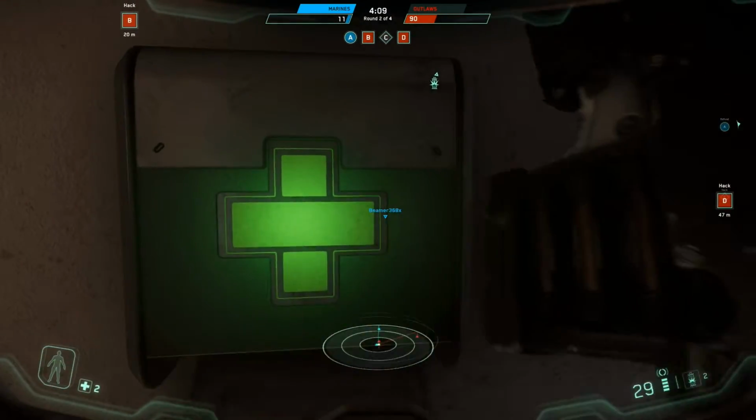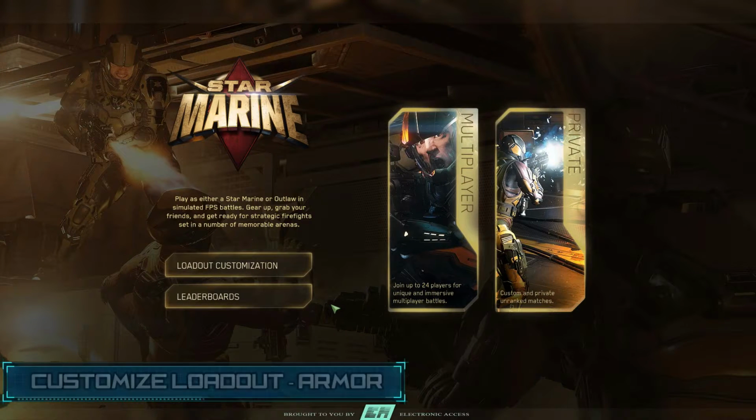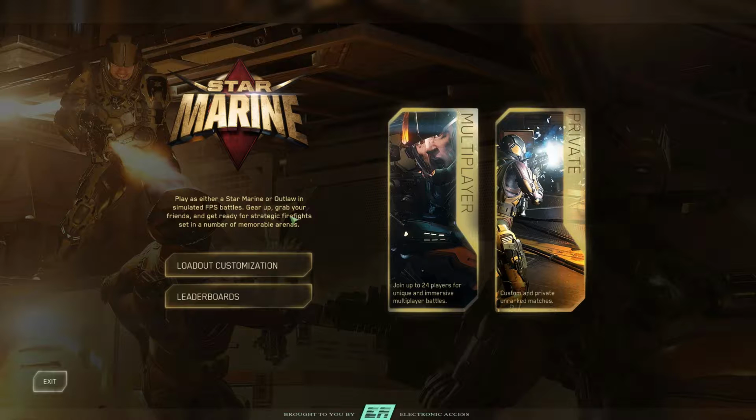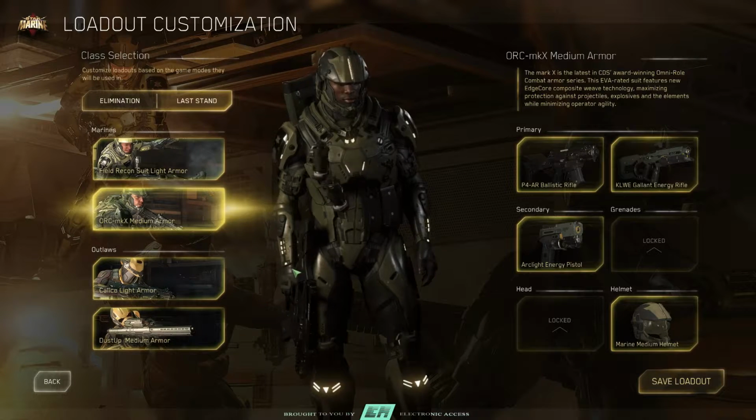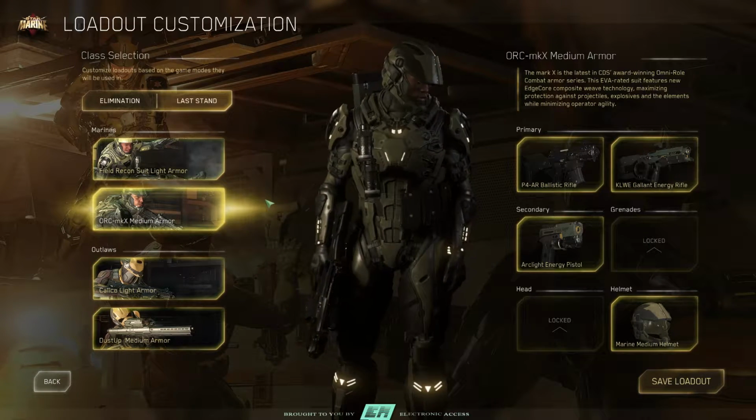So let's get started. The first thing you're going to want to do before entering a match is to customize your loadout. You're going to have options to customize your armor and your weapons, but since this is alpha, your options are going to be limited, as there are no real upgrade or modification options yet. For armor, you're only going to have two choices, light or medium.